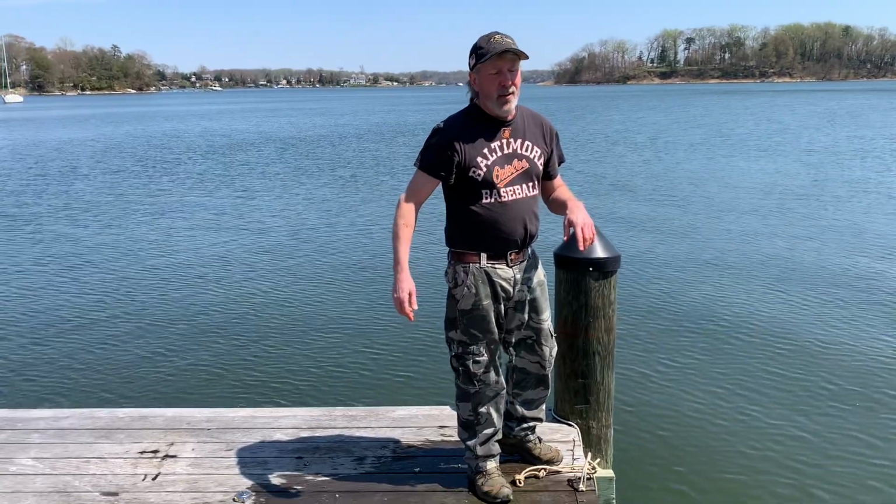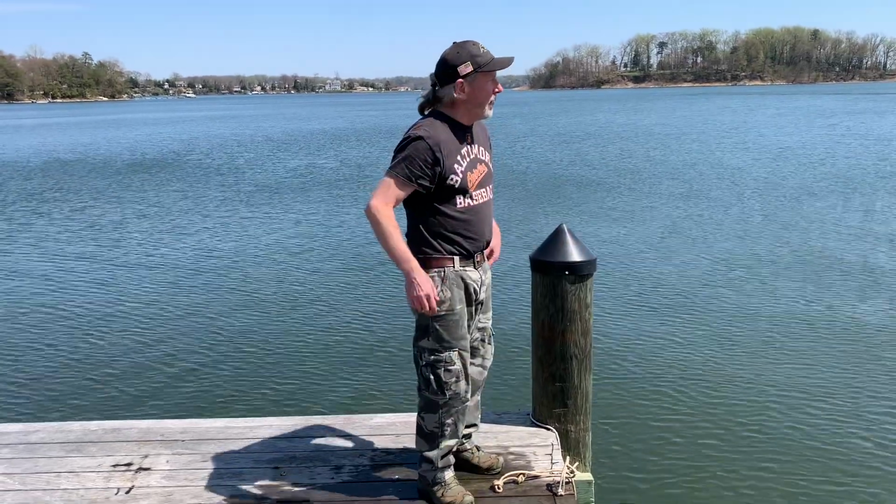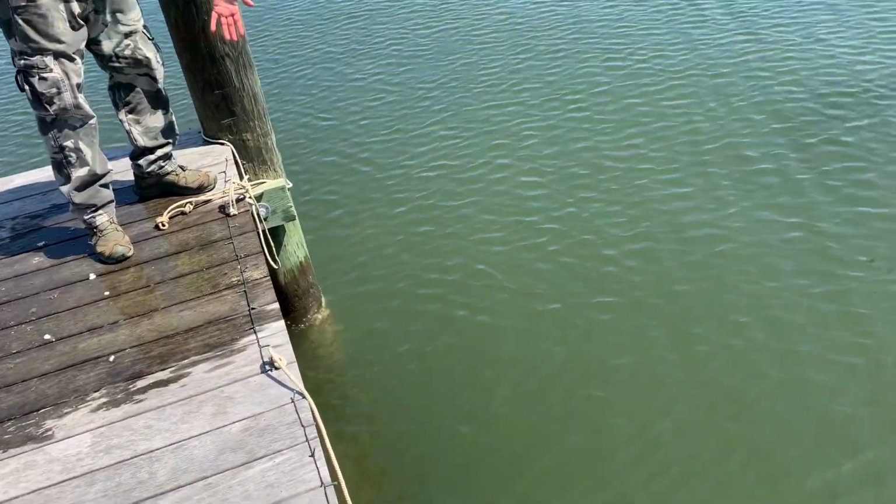Right now we're having a 1.5 foot tide. You can check that. There's a NOAA website where you can look up the Annapolis tide. That's what I like to use. It's tides.noaa.gov, something like that. Anyway, it's 2.5 feet down right now, which should be about right for the spring.